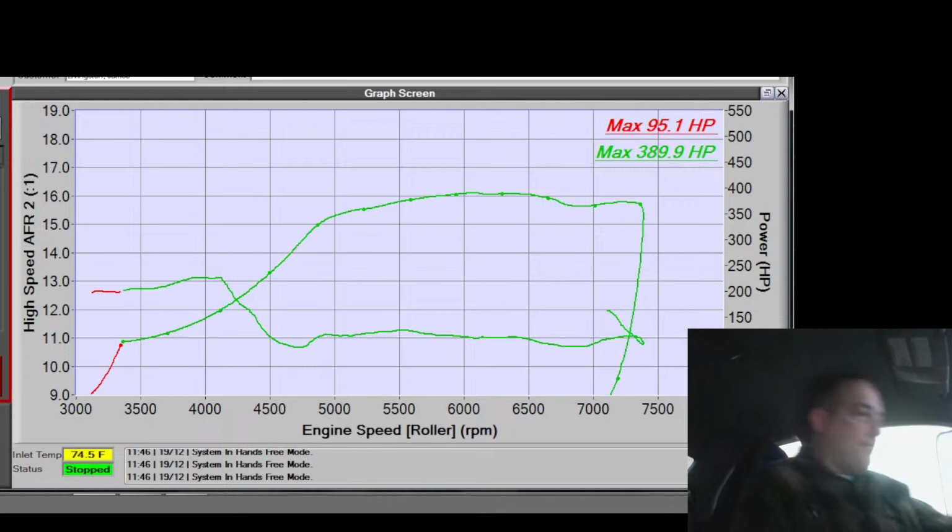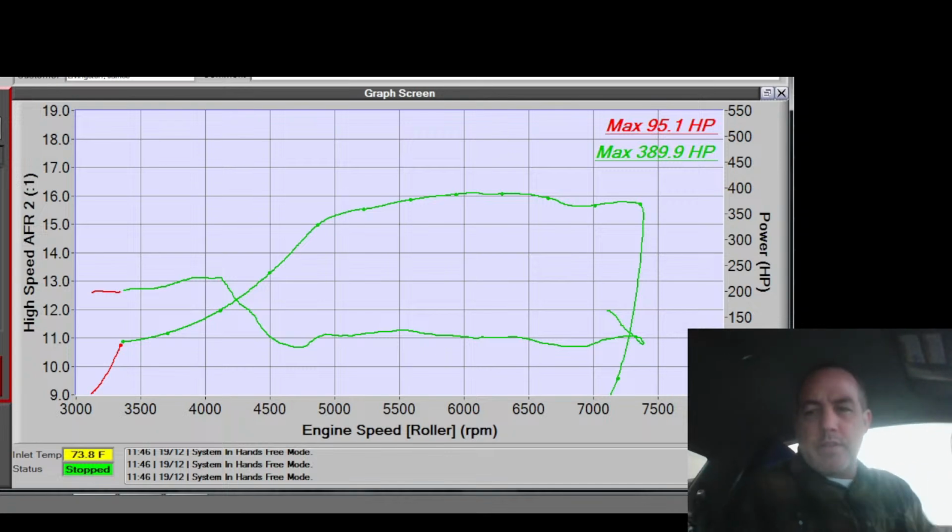All right, so I'm going to do one more pull. I don't know. This is weird. I don't like how much it's fallen off. I do have the timing really soft, especially for a B25 head. Let's throw some timing up top and see what happens. Oops, not a line. Oh, that's going to affect it.